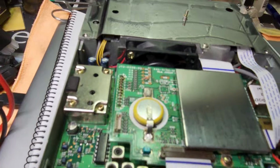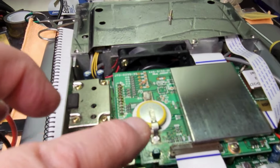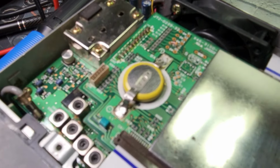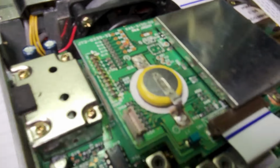Alright, here we go. I've warmed up the soldering iron. I'm going to desolder and remove that button battery. It is a bit easier to do one leg at a time, lift the leg and then do the next one.